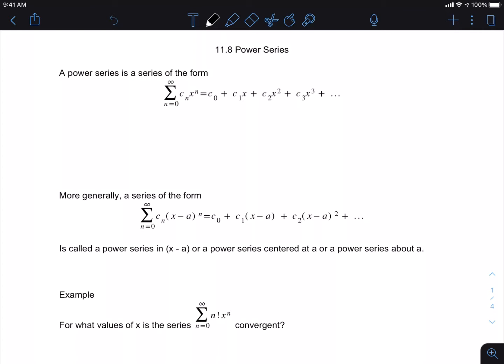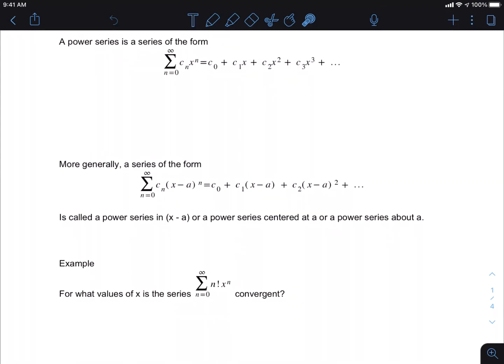So first thing I want to talk about is the power series, and all the power series is really doing is it's something that's a coefficient times a variable to some exponent. And so when we write this in an expanded form, we're going to get c naught, whatever that constant is, plus c1 with x to the first power, then c sub 2 x to the second, c sub 3 x to the third, and so forth and so on. So what's going on here is it's called the power series because our exponents are being impacted. So you can see the exponents are growing.